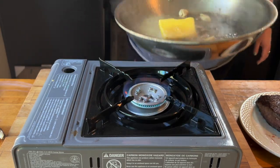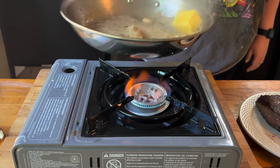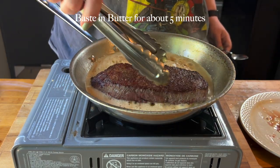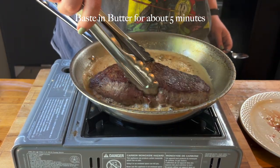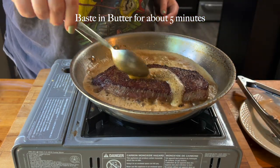So add your butter, let it get melted. I used a pretty big hunk of butter. It was a big steak and I added in some garlic as well. If you had some fresh herbs like thyme or rosemary, this would be the time to add them. So now I'm putting my steak back in, and I'm going to do a butter baste.